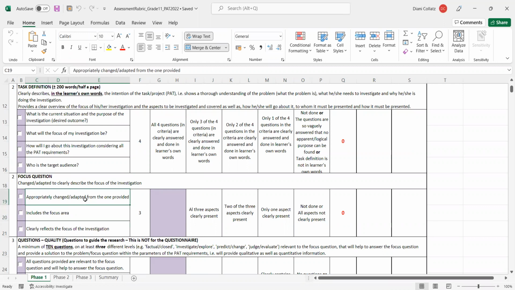This means now there's one in your document that we looked at, you know, your PAT document, right? So it includes the focus area. That will now be media and communications or security and surveillance, depending on which one you picked, and clearly reflects the focus of the investigation. So I'm just quickly going to see if I can find that main question, but let's quickly just do one for argument's sake. I'll just tweak it if it's necessary.